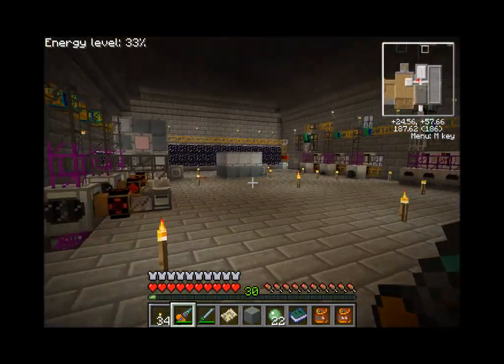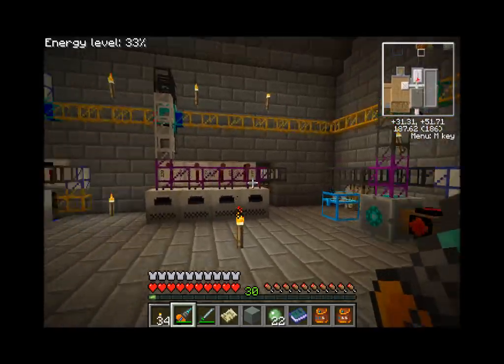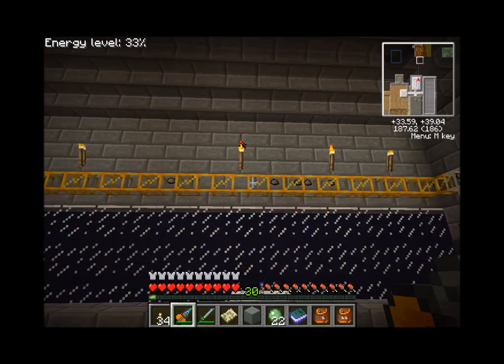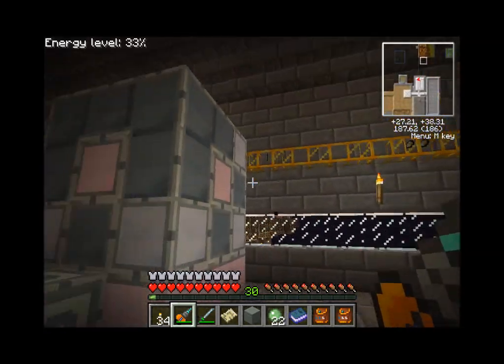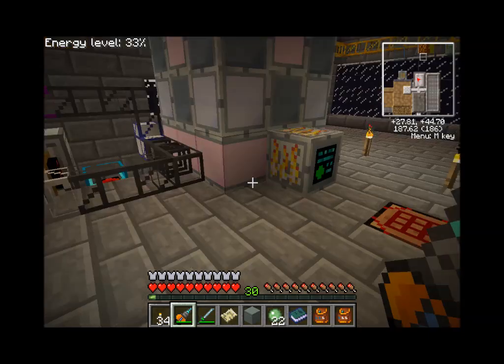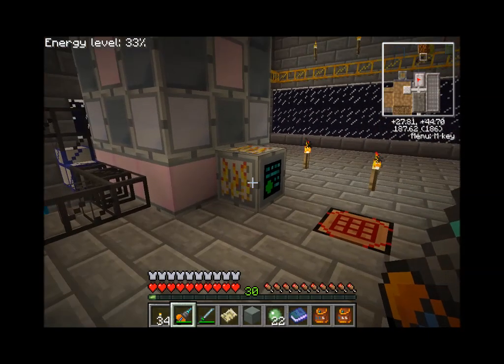So this is my machine shop, well, auto machine shop. Items enter from over here. You can see I'm actually quarrying right now, so I do have items coming in. It's my GregTech blast furnace. And we're back. Thank you, GregTech.